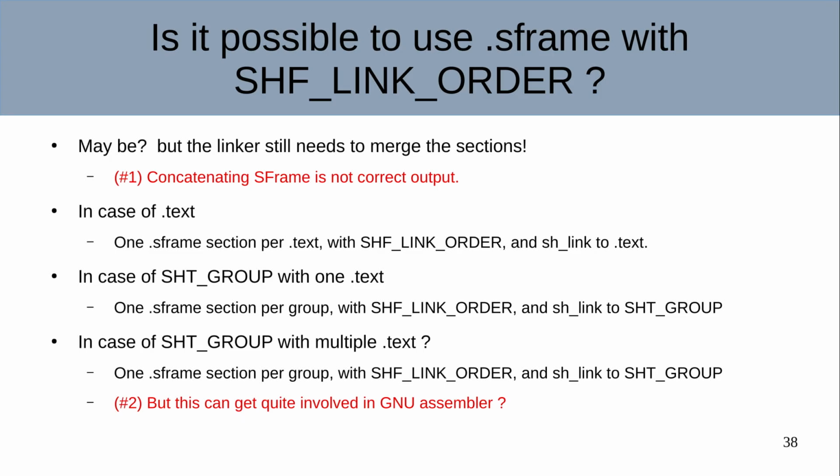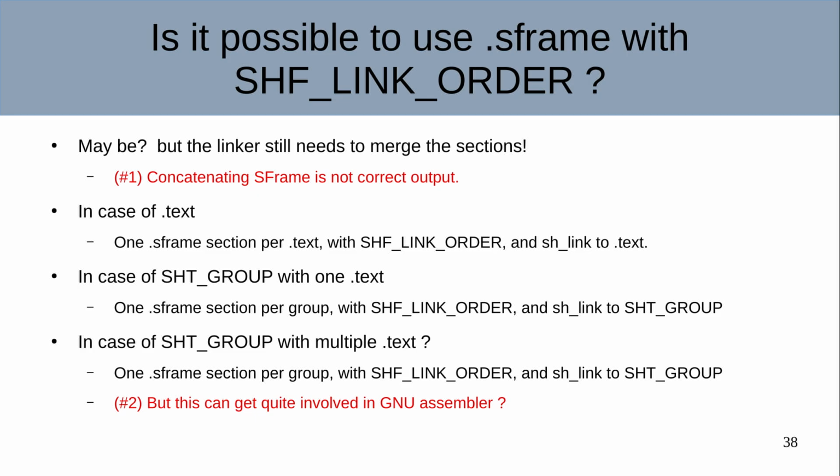But the SFrame section data itself still needs to be merged. That remains. But let's ignore for now that concatenating SFrame sections doesn't generate correct output. If we ignore that, I think that SHF link order will not quite work.